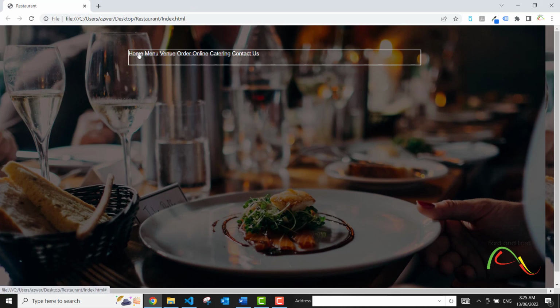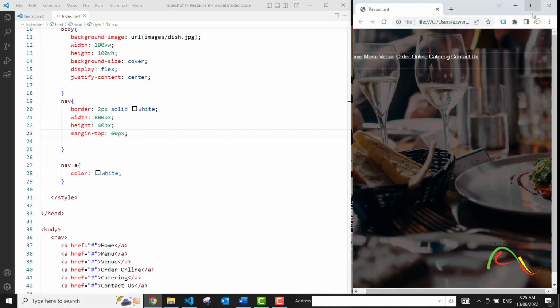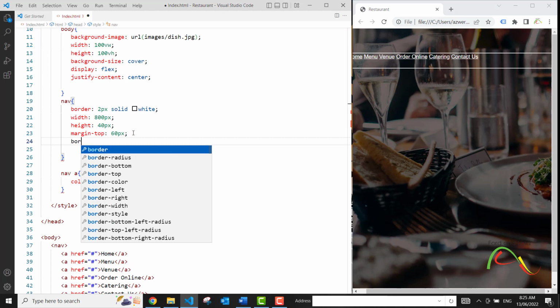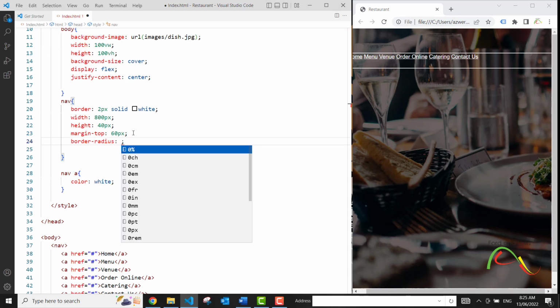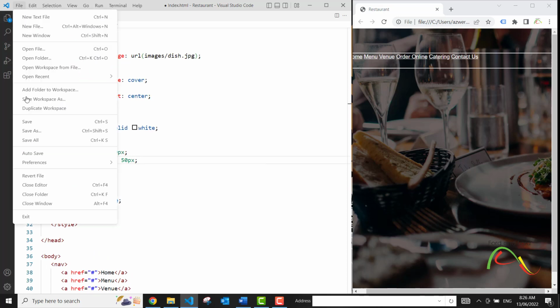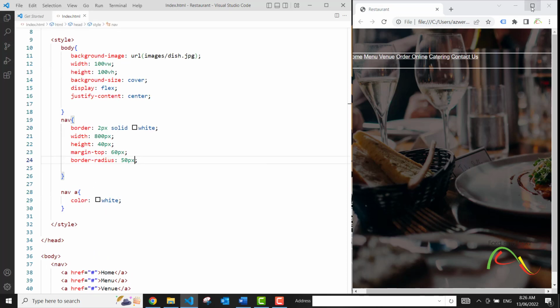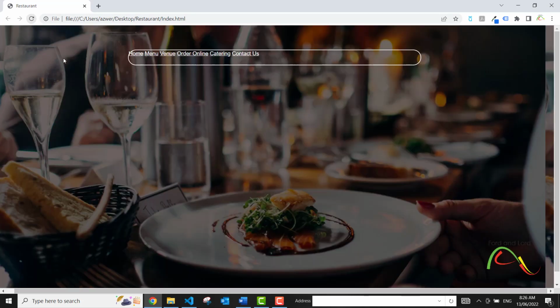So we want to further improve these things. I'm going to change the size of my browser, the border radius of the navigation bar, maybe 50 pixels. If I now save it and refresh my page, we have the border radius 50 pixels.